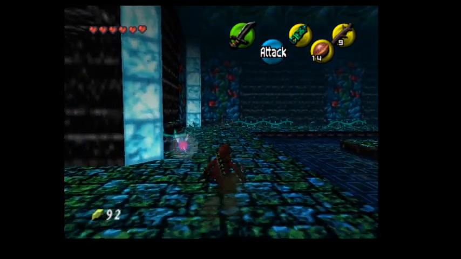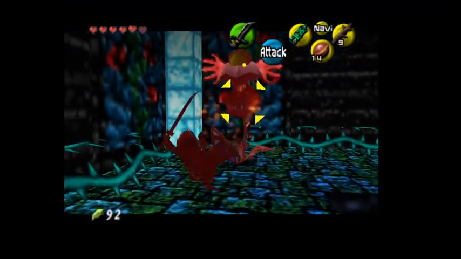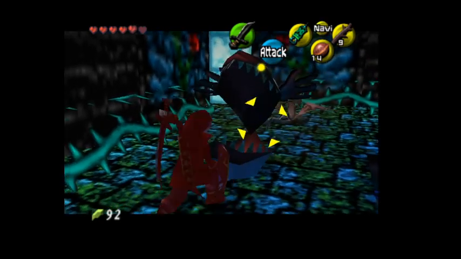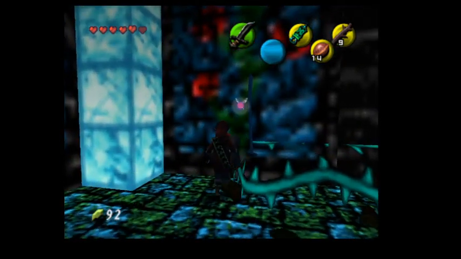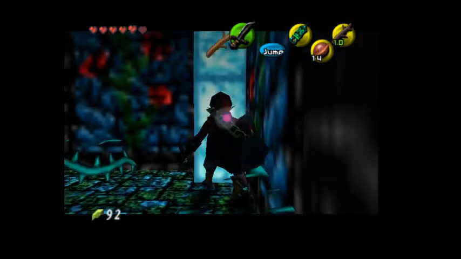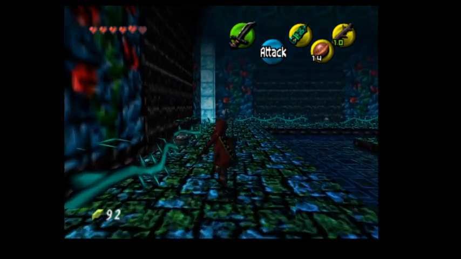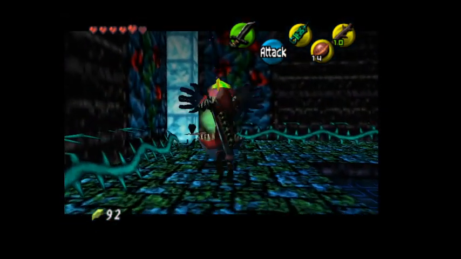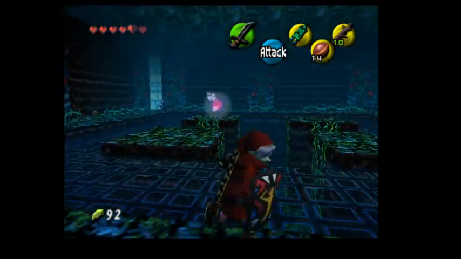People are complaining. I should just make these withered Deku Babas instead of these big ones, because these ones just take health away. The biggest purpose of me adding these was just to give you Deku sticks, so you can kill the boss faster. But I don't think everyone realized that.